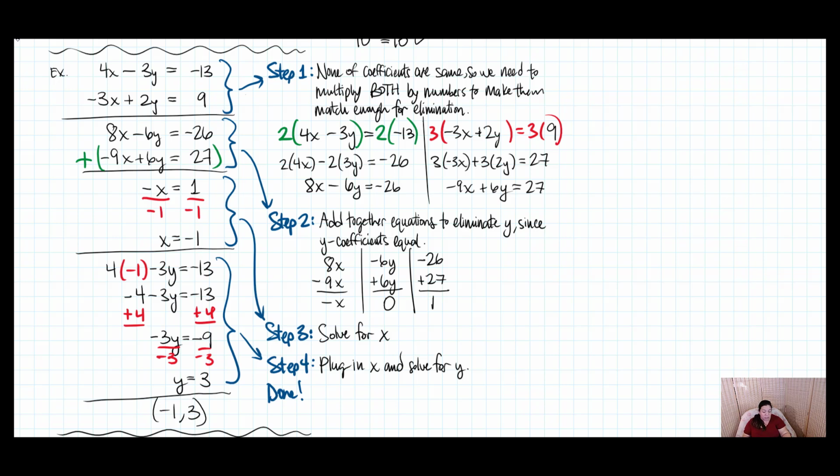So this shows you the general thing that you'll have to do with elimination. Sometimes you'll have to multiply an entire equation by a number, or multiply both equations by a number, so that your coefficients match and you can eliminate them. Otherwise, doing substitution for this could make it a little more complicated, with fractions or more steps. This is going to be the simplest method for most of these kinds of problems. So you can pause the video, get this problem down, and make any notes of questions you might have. I'll give you a few seconds to do that, and then I'm going to move on to the next example.